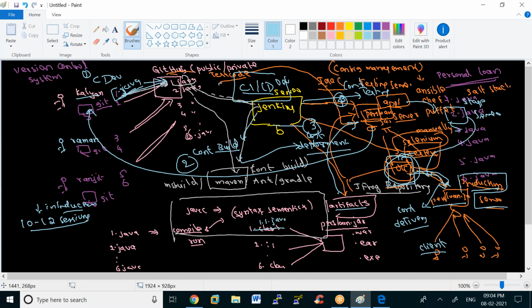Once it is applied on the test server, if everything is perfect there, it will be moved into the next step: continuous deployment, continuous testing, and the final step, continuous delivery. This is the way. Continuous integration involves phase 1, phase 2, phase 3, and phase 4. Continuous delivery involves phase 5. These are all the activities which will be done by Jenkins.